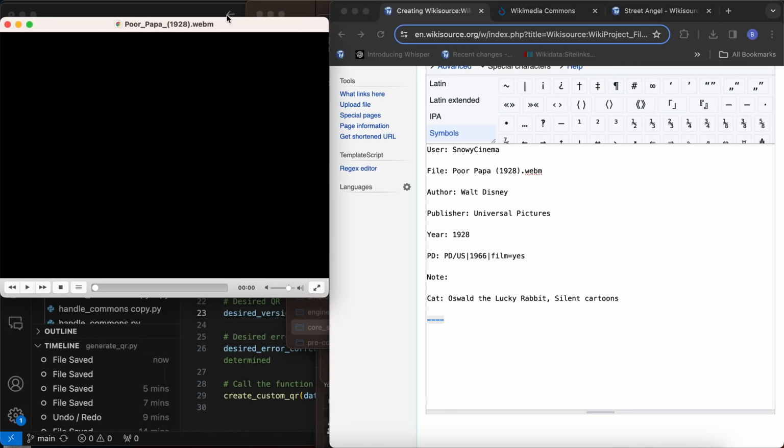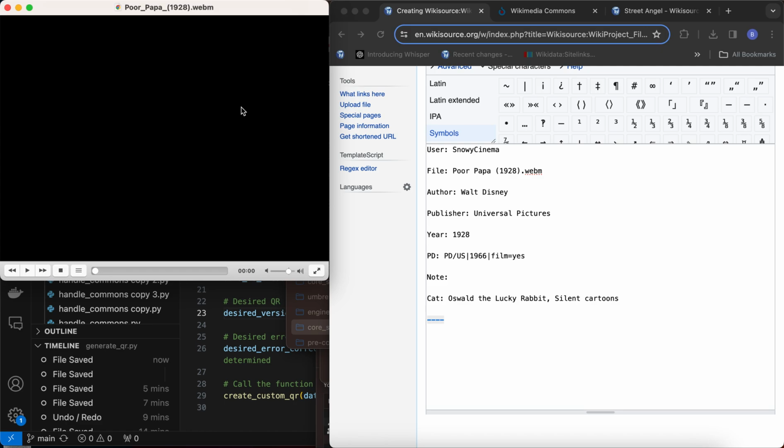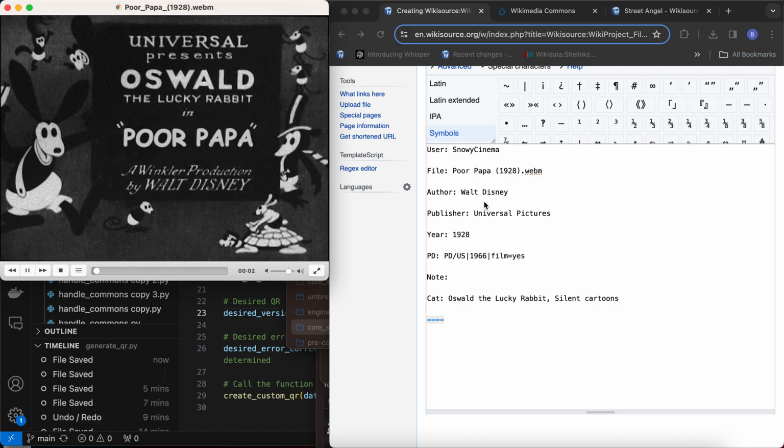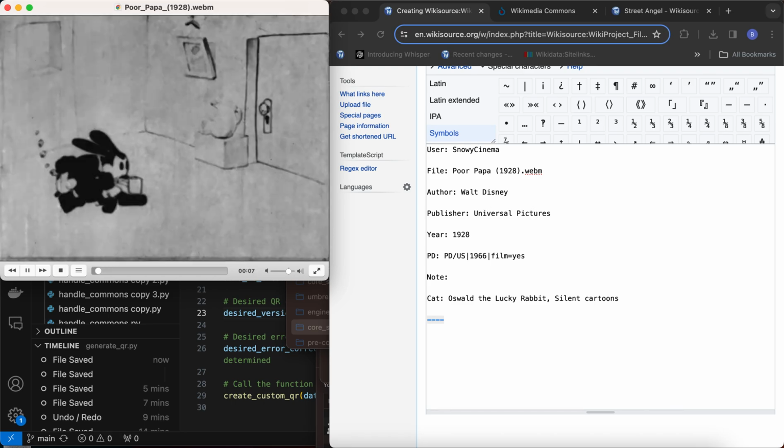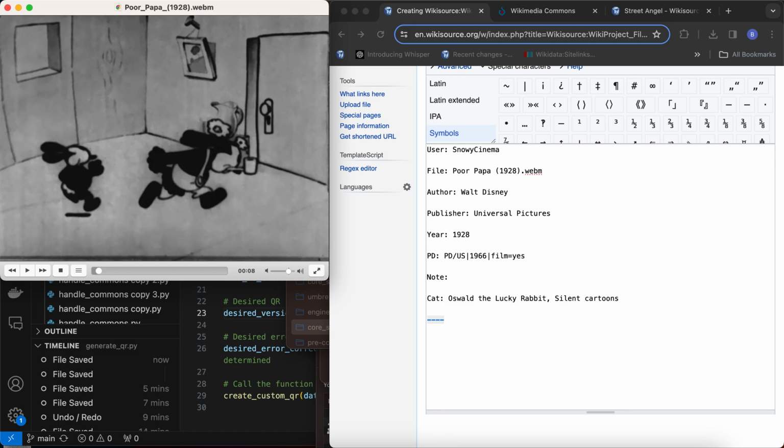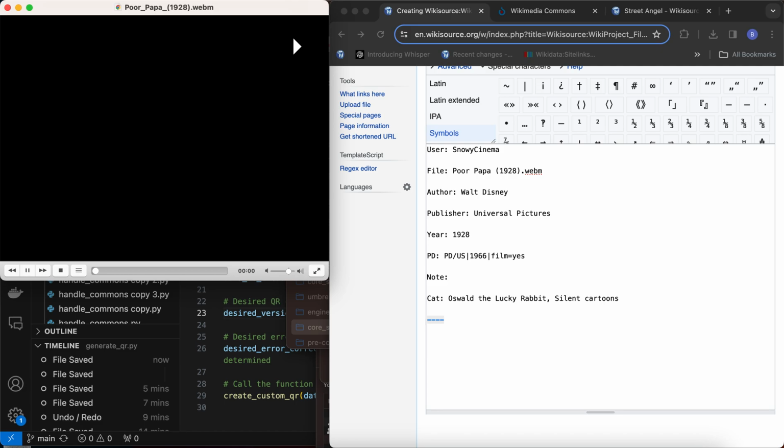I use it on the side basically like this, and I proofread it kind of like this. I have one on one side, one on the other side. If you want to use QuickTime, or some other video playing tool, you can do that. It doesn't really matter which tool you use. I just prefer this one.